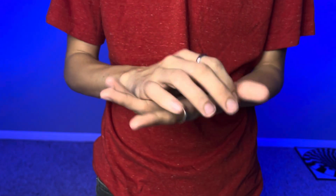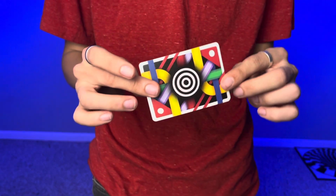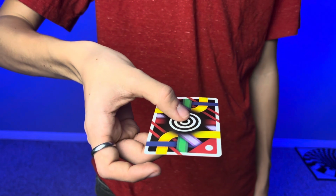If you don't have playing cards on you at all times like I do, then a driver's license or something should work just fine. Plus, a driver's license or an ID is going to be a little bit heavier than a playing card, which should work really well to make sure you're getting that strength up in your fingers.